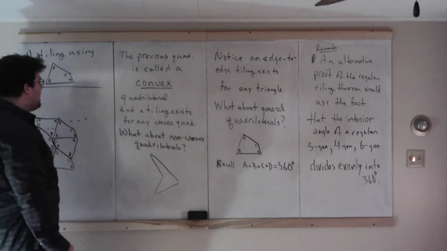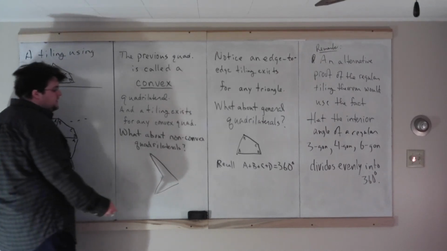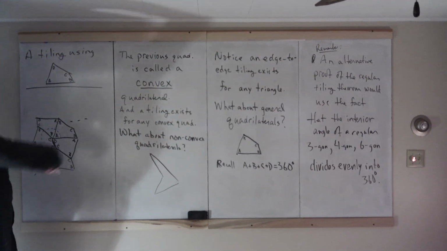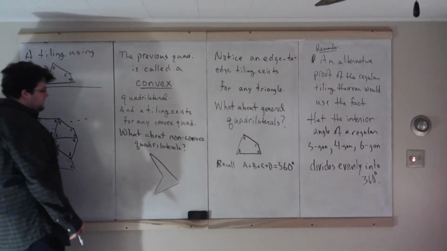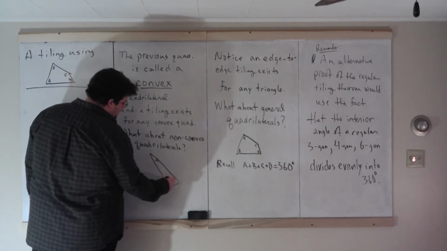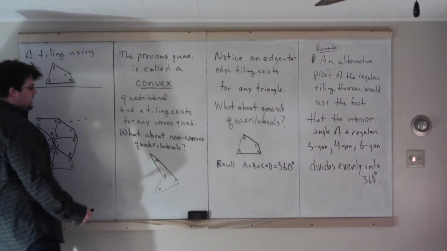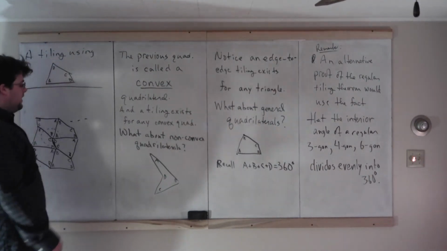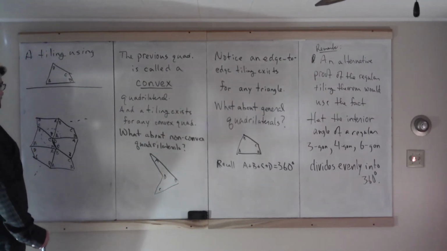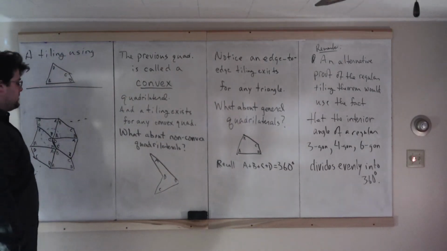Right here we have a non-convex quadrilateral, and the reason it's non-convex is, if you connect these 2 points, then it leaves the quadrilateral. So a convex one is, all of the angles are bulging out, kind of. Well, maybe I shouldn't say that. That's not clear given this angle. But notice here, if we label the angles inside, how about this definition? This non-convex one has an angle larger than 180 degrees. And this one, they're all less than 180 degrees. But in a non-convex quadrilateral, the angles do still add to 360.